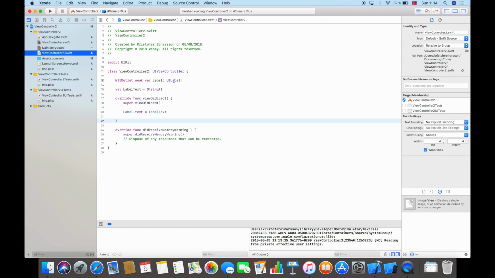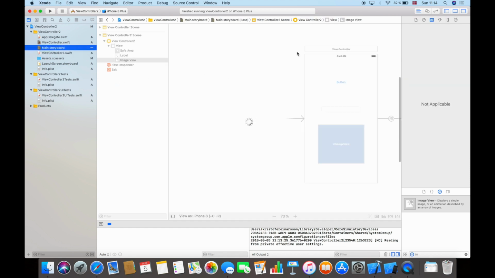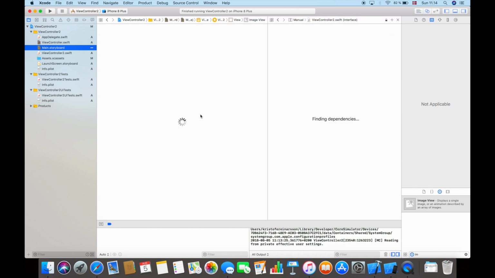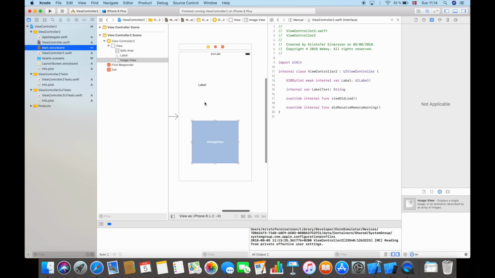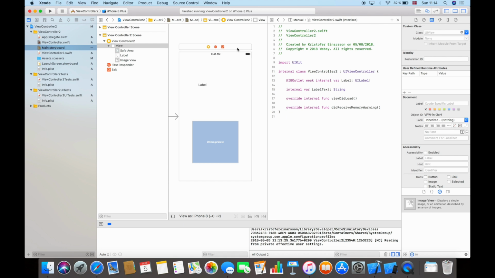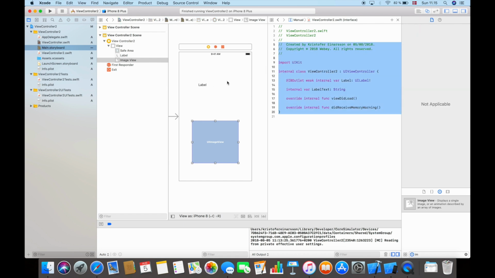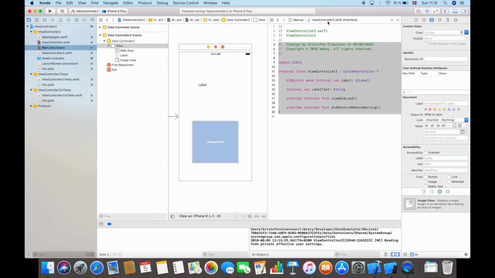If we go into ViewController 2, I will go to my storyboard and open the assistant editor, because then we can control click and drag the image. And this sometimes happens where it doesn't find the ViewController. Then you will go into manual and just find it manually.